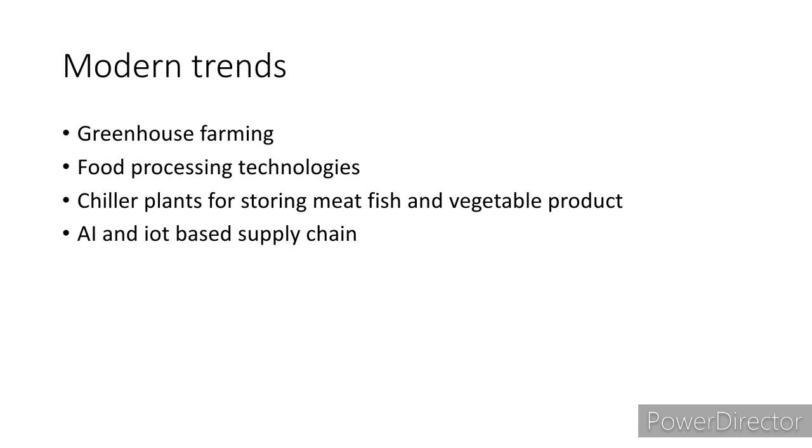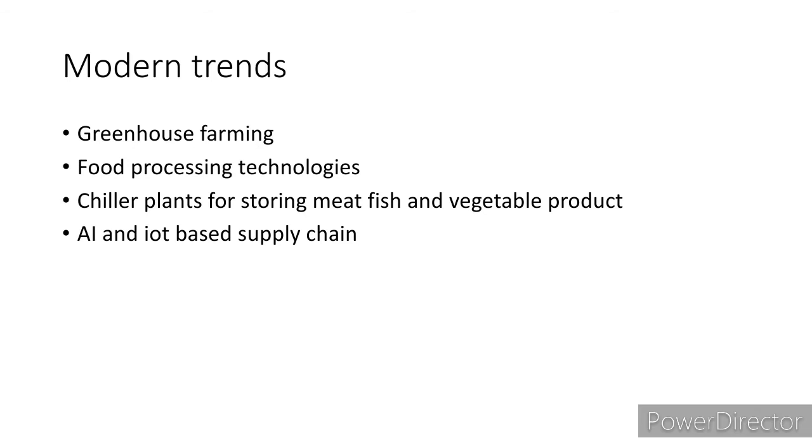Okay. Now coming to the point, modern trends. The modern trends of farming include greenhouse farming, which is very well suited for cold countries like Canada, Iceland, where we create a greenhouse covered with glass or other transparent materials. So inside that we can grow crops, as well as the bottom side can be used to cultivate fishes.